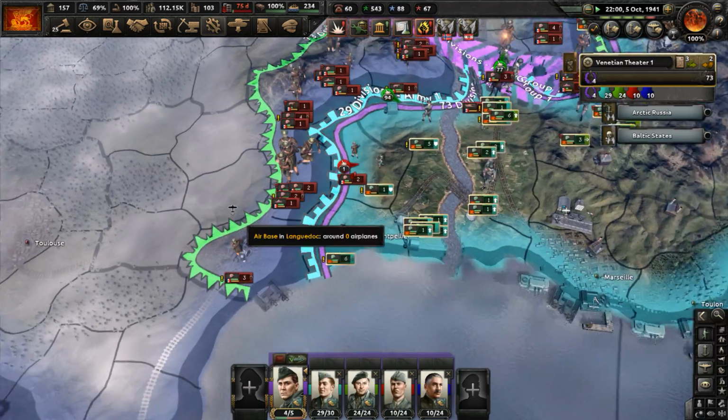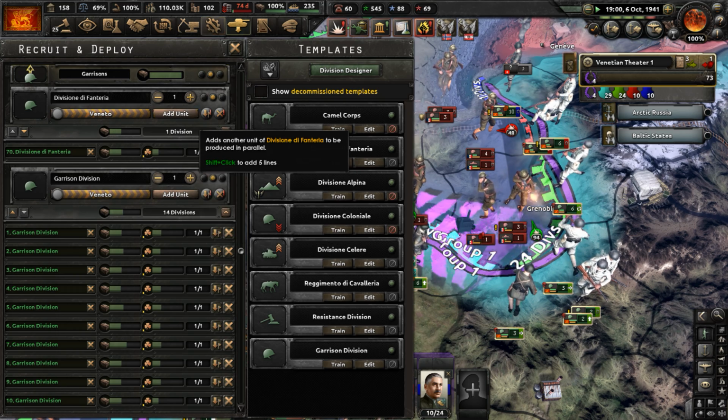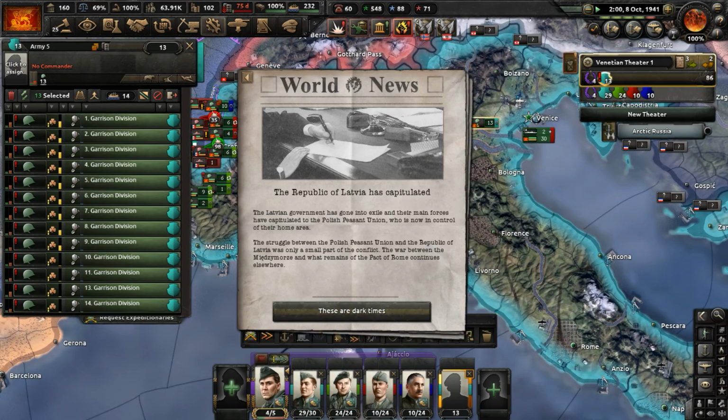Floating harbor is done, and now we've got to do some other tech. Let's do bracket shooting. We're still pushing the French back. They are making this hard for us now. We've got to get more divisions deployed for sure. For sure, yeah. And we have some garrison divisions ready. Get an army especially for them.